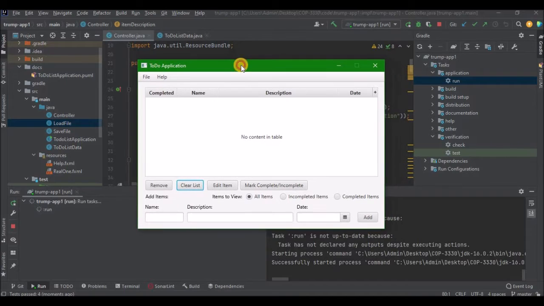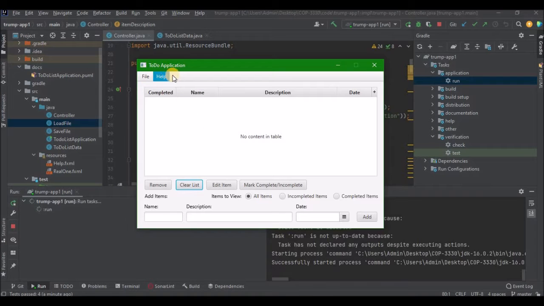Okay, so as our application loaded up, you can see my inspiration for the application is mainly based on older variations of Windows, such as Windows 7 or Windows XP. I kept with the classic JavaFX look because I really like the layout of it. I also included all the buttons for the configuration of the table in clear sight, also the filters and the additions of items to the list.